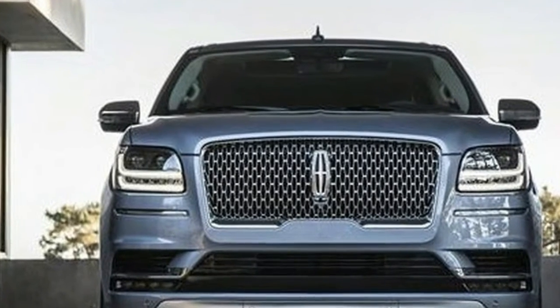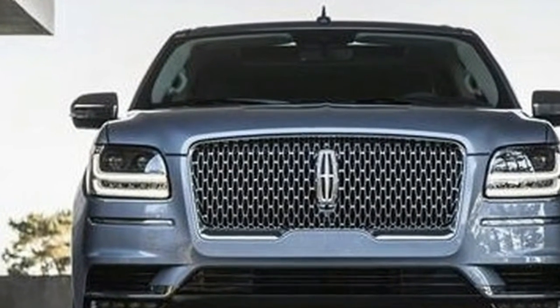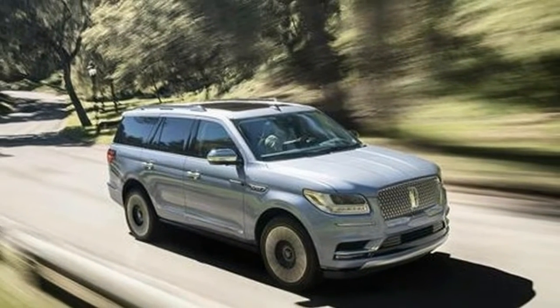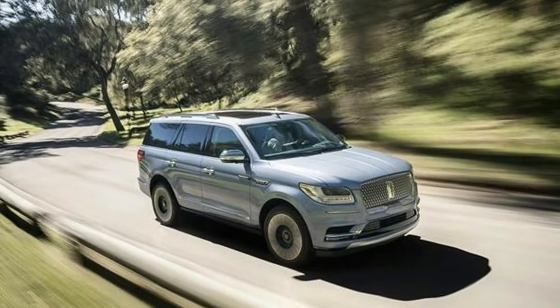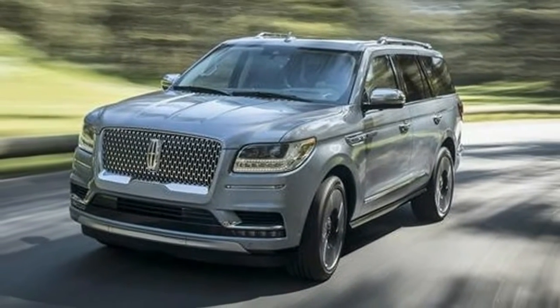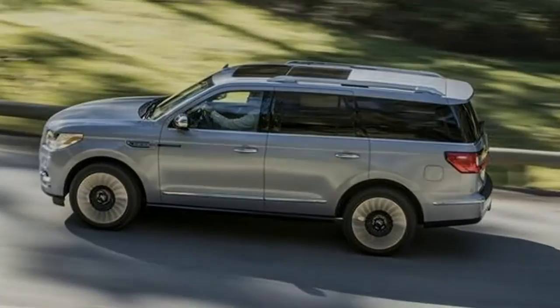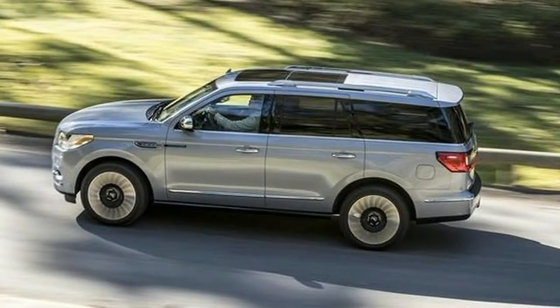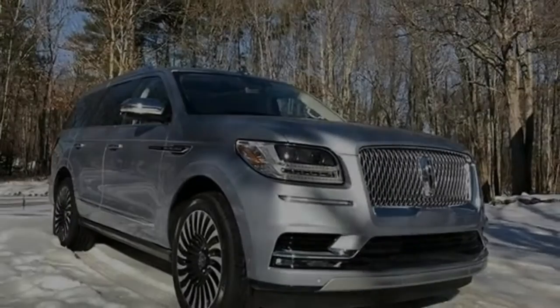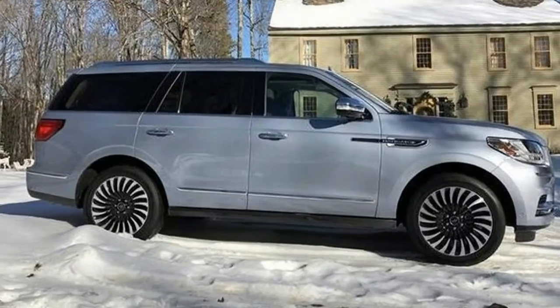Is the Lincoln Navigator a good SUV? The Lincoln Navigator is a remarkable SUV. It ranks among class leaders in virtually every area. Its engine puts out more power than most opponents' engines, it has one of the highest towing capacities in the class, it offers more cargo space than most contenders, and it gets great gas mileage for a luxury large SUV.